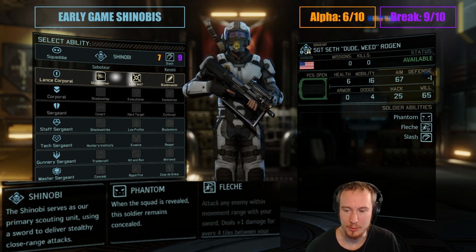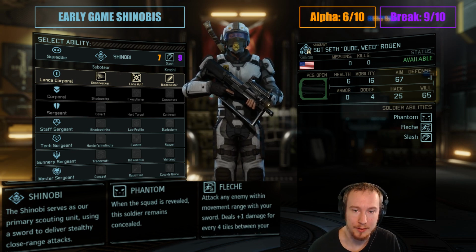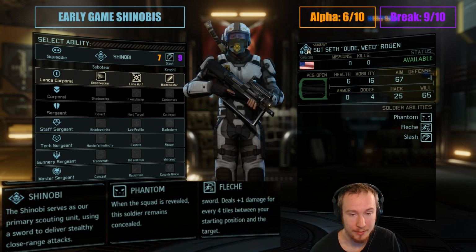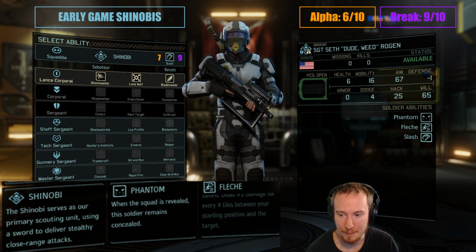Slash is, I think, the weakest. I gave Shinobis a 6 out of 10 for alpha striking, 9 out of 10 for breakdowns in the early game, and a 7 out of 10 for alpha striking on this Squatty tier perk.